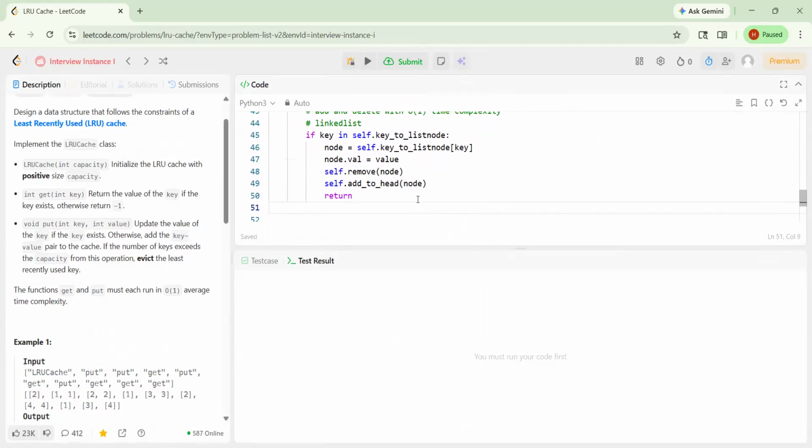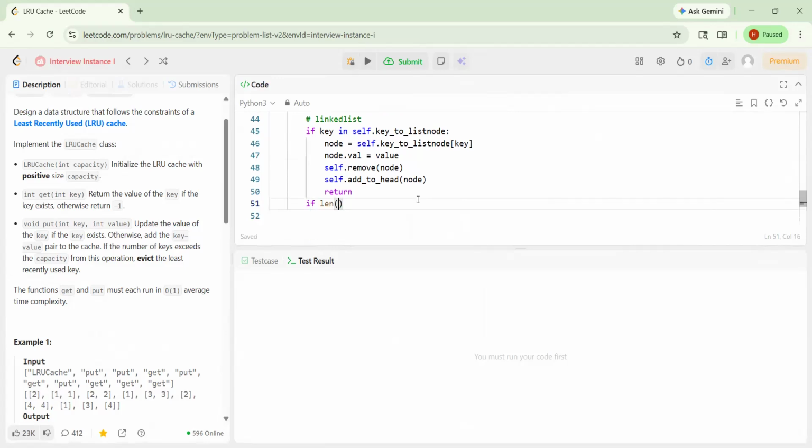Otherwise, if it didn't exist, we should check whether the length exceeded the capacity or not. So we should check the length of the key to list node.